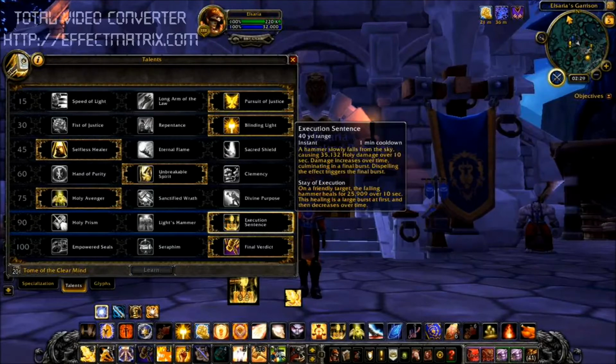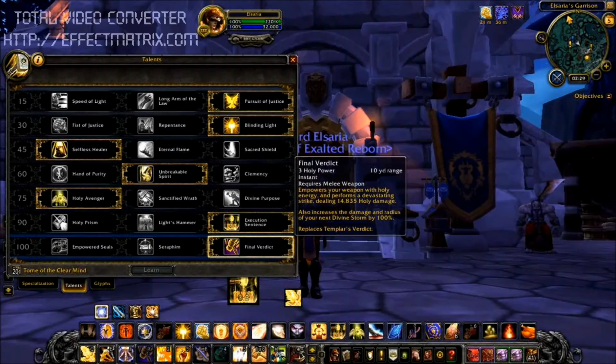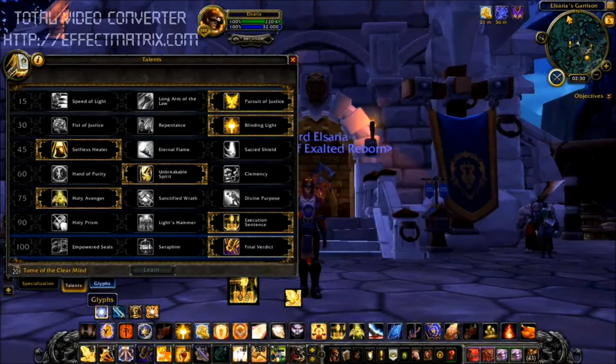However, I chose Execution Sentence. It's very spectacular, and it just adds a lot of damage to the main bosses and things. So it's quite a spectacular spell. When you get to level 100, there's only really one choice, and that is Final Verdict. It replaces Templar's Verdict, and it's so great. Final Verdict is much more powerful than Templar's Verdict, and it also increases damage of your main AoE ability, which is Divine Storm, and the radius of your next Divine Storm by 100%. So it's a very useful talent to have. So those are the talents I chose, and they work very well for me.